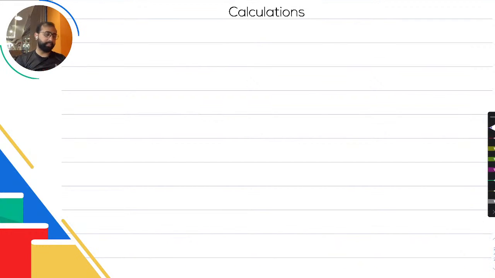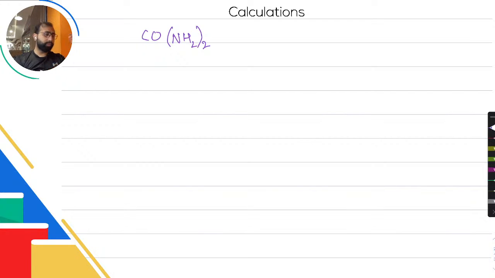So for example, let's use urea, which is CON2H4, or CO(NH2)2. This is a compound that is used as a fertilizer. Now plants need nitrogen. I want to know how much nitrogen plants will get if I have 1 mole of this thing or 1 kg of this thing. I want to know that.